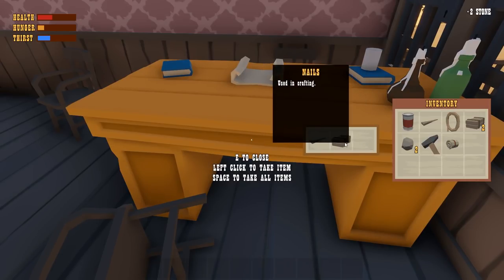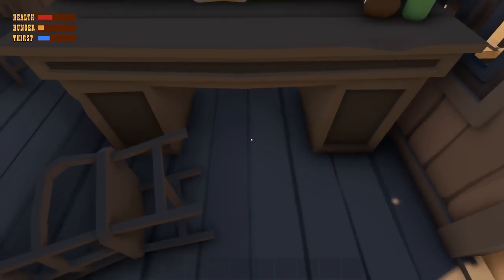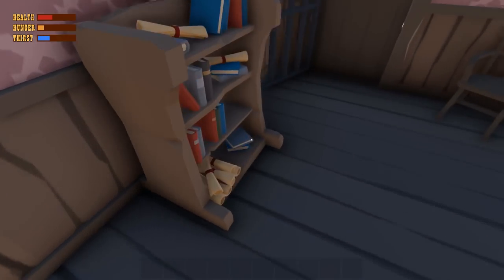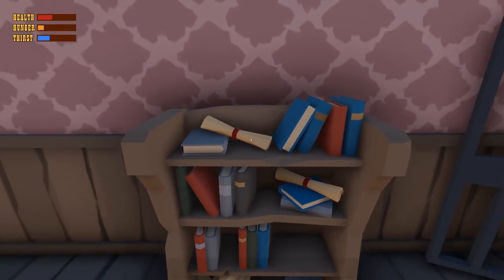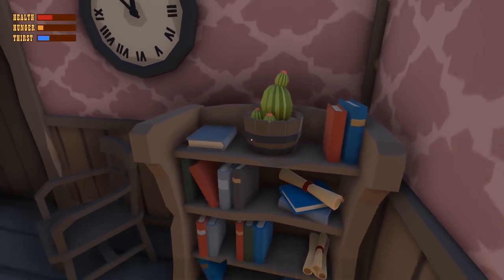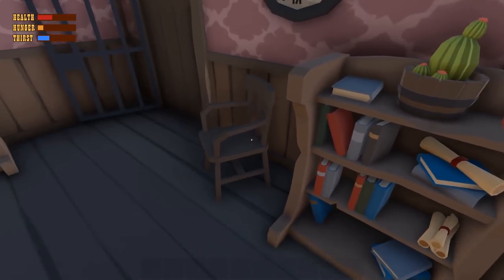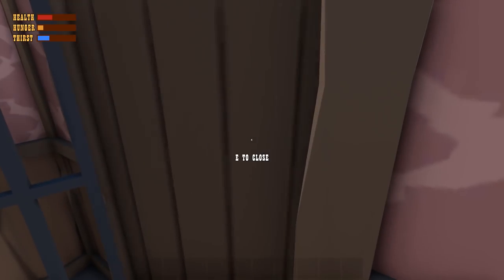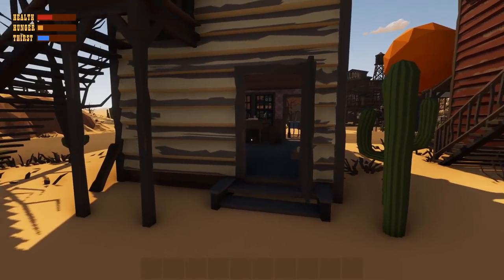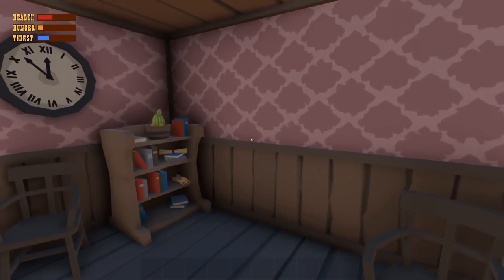Wood, nails, and stone. Okay, so it glows when it's interactable. That's useful information. Cacti! All three of them. Nothing else there. Oh, it's literally the back door. Oh, that's not much of a bank. Where's the safe?